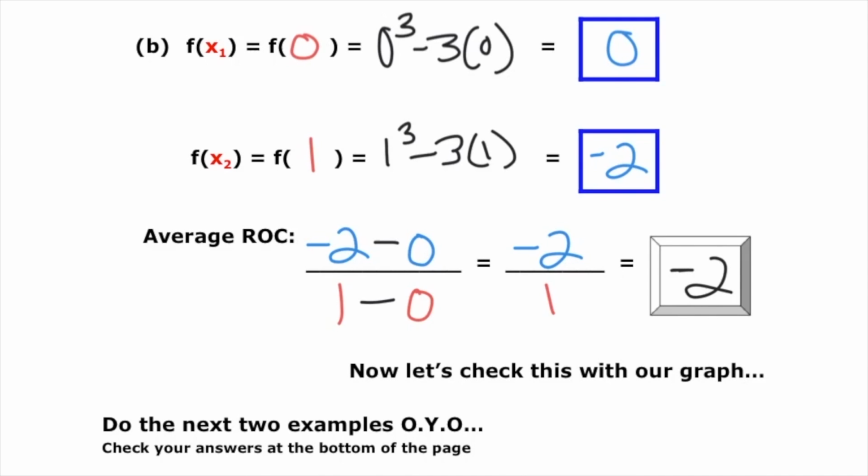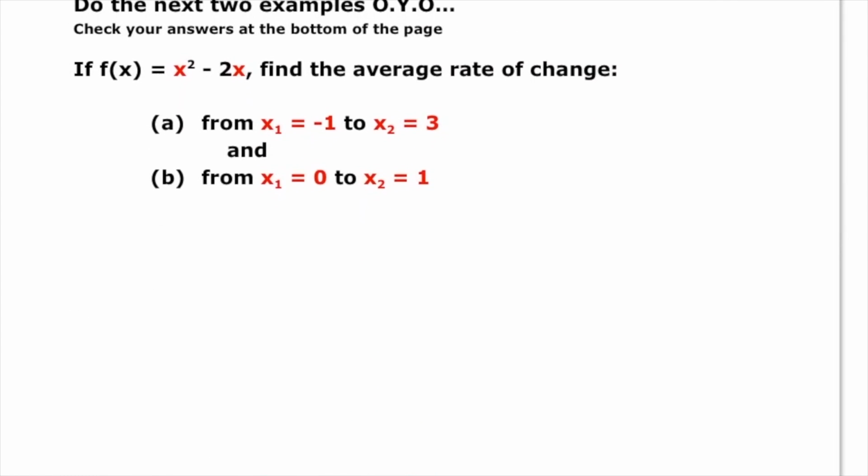Okay, and last but not least in this video, I wanted to give you guys an example to do on your own. And it does say check your answers at the bottom of the page. You can see it's upside down in the corner there. So we have a new definition for our function. Our new function is this time x squared minus 2x. But we're setting it up the exact same way. So see if you guys can come up with the average rates of change for these 2 parts. And that should be your preparation for going through and finding the average rate of change of a function.